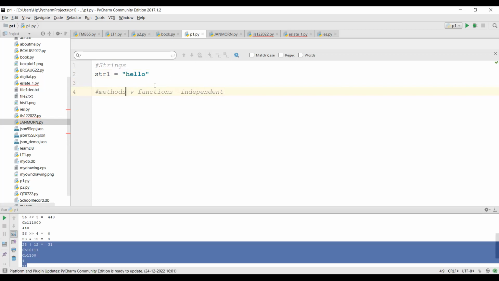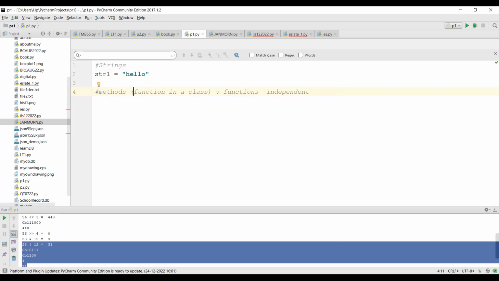If you define a function within a class, a function in a class is called a method. That's the difference between method and function. So you cannot use a method independently. You have to have an object and then call a method of the object.